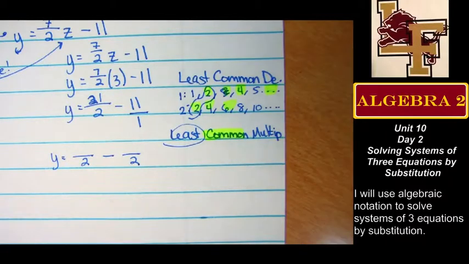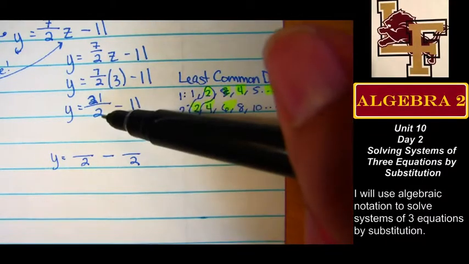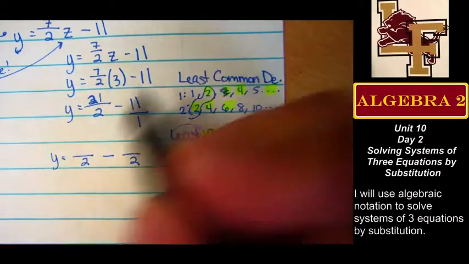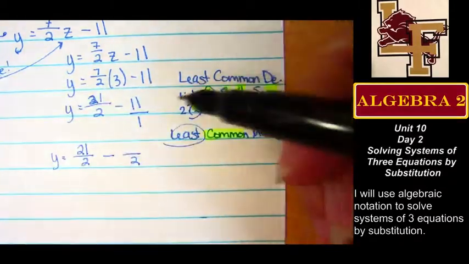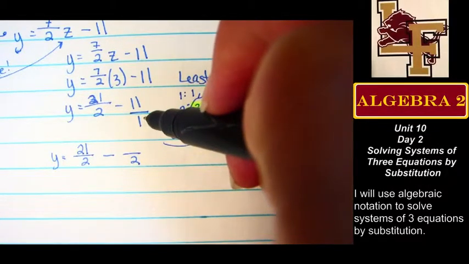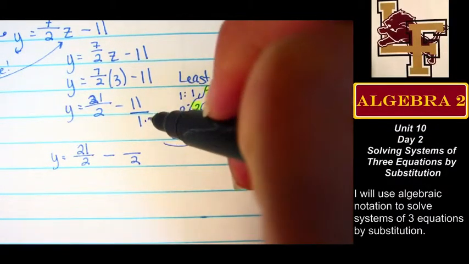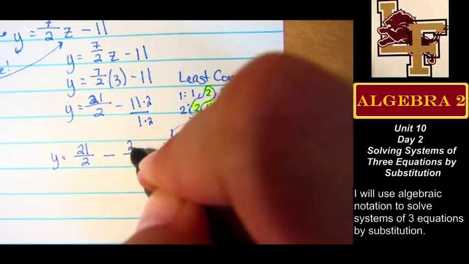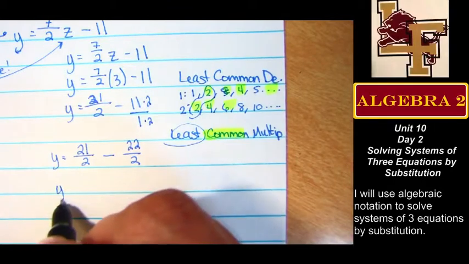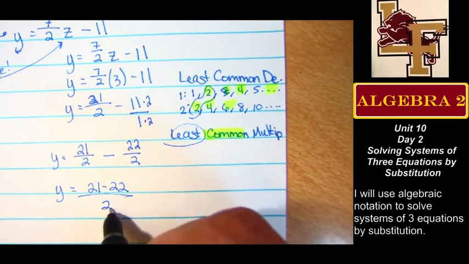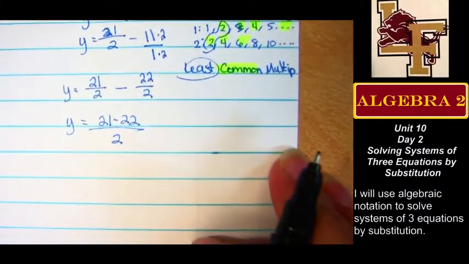All right, now to figure out what those numerators are going to be. This bottom is a 2. Do I need to do anything to it to make it a 2? No. So I'm not going to do anything to the top. Beautiful, I'm done. What do I need to do to 1 to turn it into 2? By multiplication. Times 2. Times 2, that's what I must multiply the top by. And 11 times 2 is 22. So now I can subtract across. Don't change your denominator.